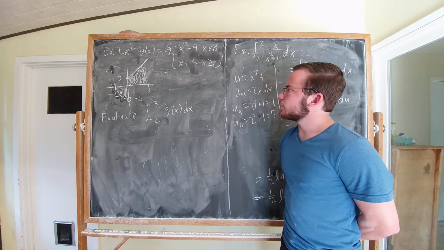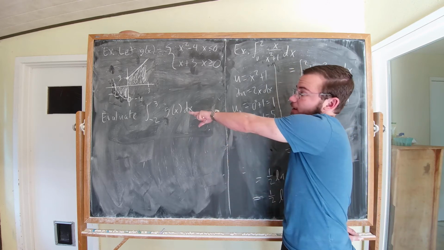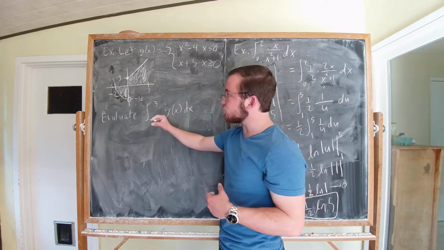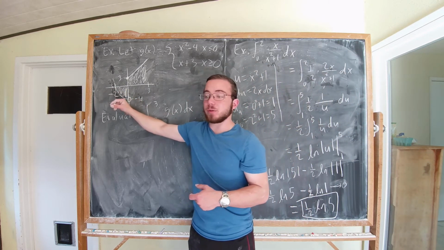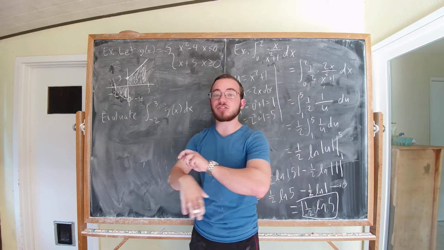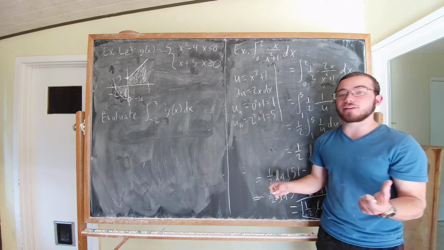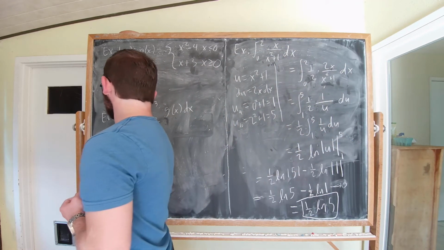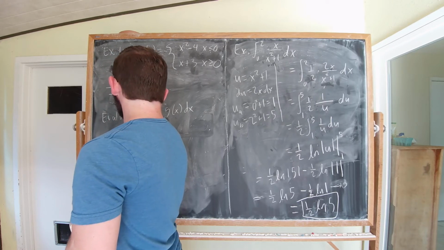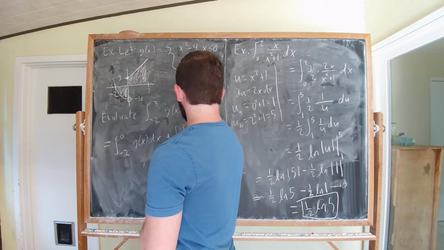How do we do it with definite integrals? Well, I can't just straight up put in a formula for g of x, because g of x's formula changes as we go from this region over to this region. The integral is not behaving the same way, so we can't just integrate a single function. But what we can do is use our splitter rule to our advantage. And we can say this is equal to the integral from negative 2 to 0 of g of x dx plus the integral from 0 to 3 of g of x dx.